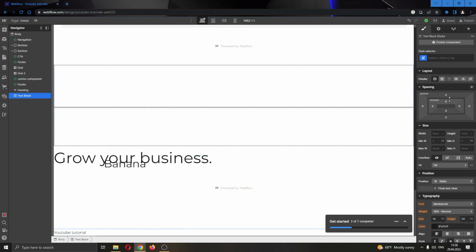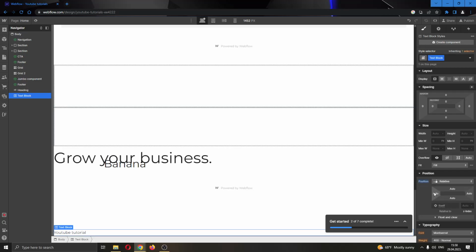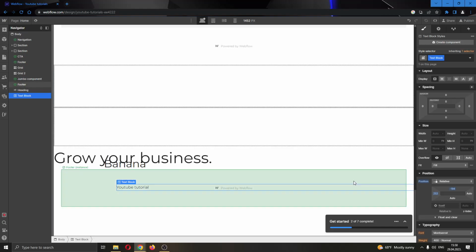and after typing YouTube tutorial guys, now we can go ahead and look at the right side of the screen. Here we can manage our text. We can change where it is positioned, we can change the color and so on. So let's say I just want to select the position, I'm going to select relative, then I'm going to just move it wherever I want in the page. As you can see here, we can now move the text wherever we want it and put it wherever we want it. So yeah guys, basically that's how you just add a block of text.